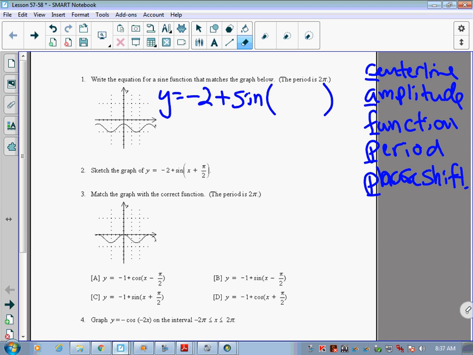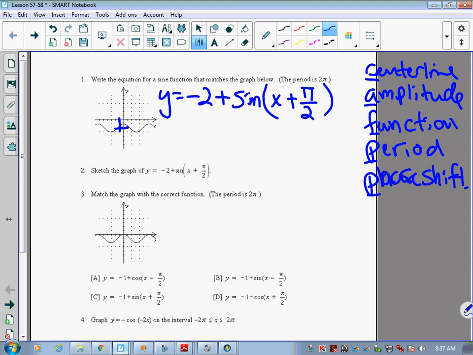Okay, and that's what's hard about these pictures. They're pretty hard to read, but what we should get out of this is that it's been shifted. It has been shifted 90 degrees, so we should get x plus, and because we're back behind it. Okay, the closest spot to our center line coming up is right here, so that's pi over 2, which is 90 degrees. Okay, and the only reason we left it as pi over 2 instead of x plus 90 degrees is because when you look at the question, it says the period is 2 pi, so it's in radians, so our answer has to be in radians. Okay, does that make some sense?